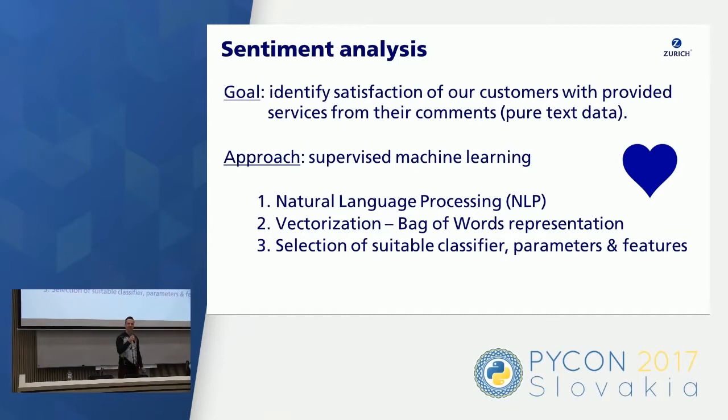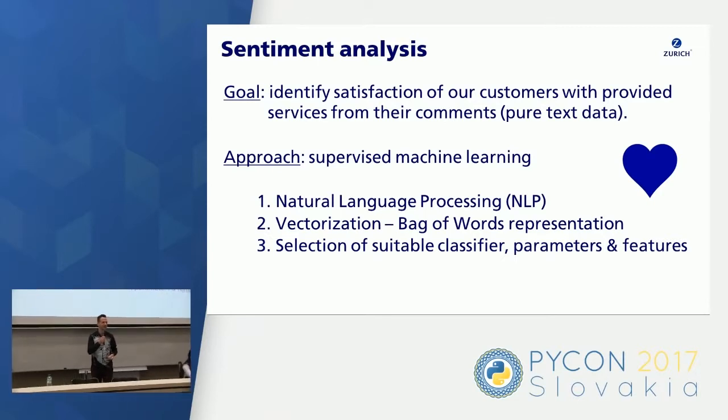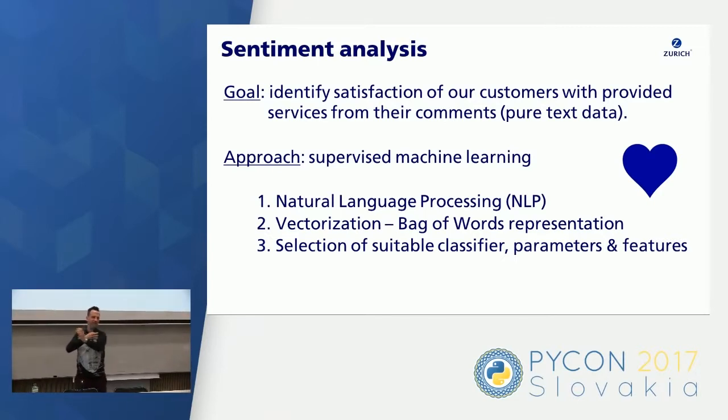Are you familiar with the text analytics bag-of-words representation? There were some presentations about it. So basically I'm creating a word occurrence matrix where the rows are documents or comments and the columns are specific words. And then I just record whether the word occurs in the comment or not. So it's a 0-1 matrix, or I can even record the number of occurrences. And this matrix is very wide and quite sparse.